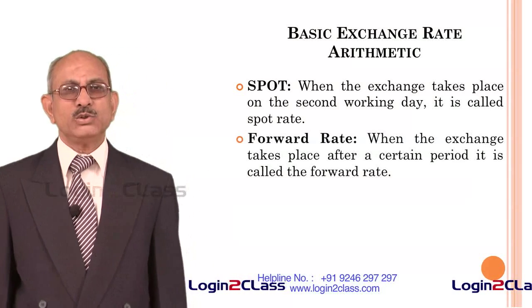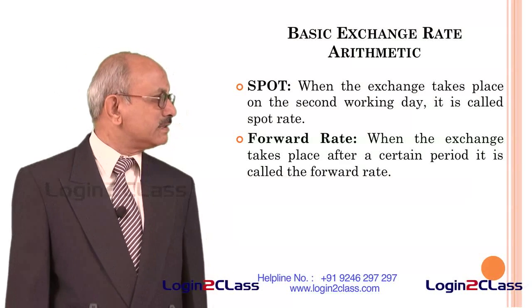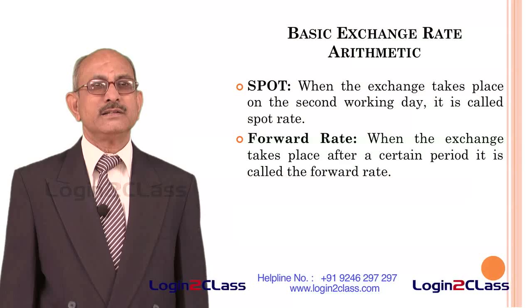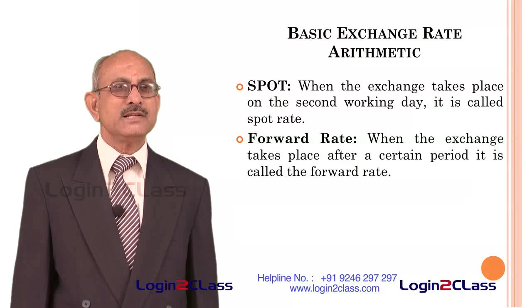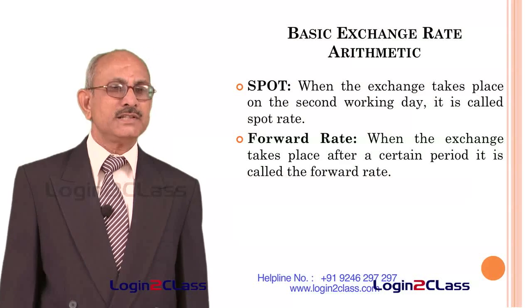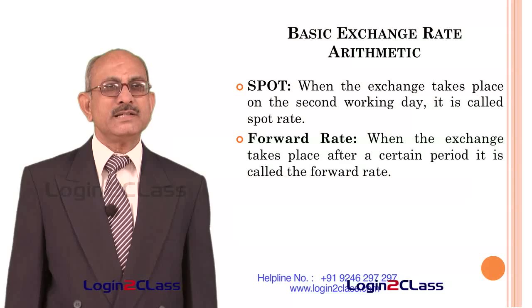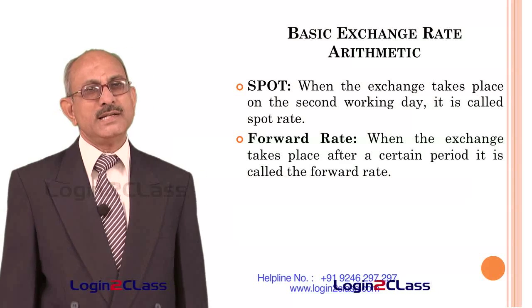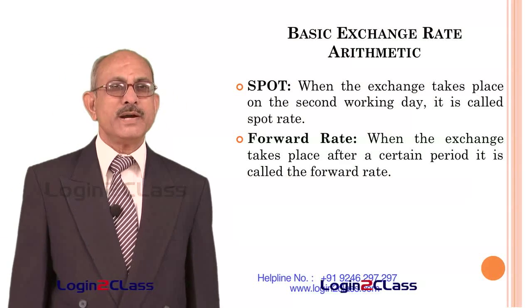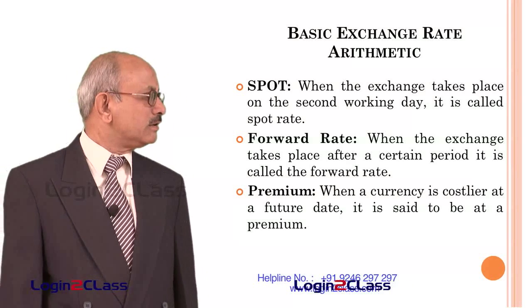And a forward rate also is there. Forward rate is when the exchange takes place after a certain period, it is called a forward rate. Suppose it is 30 days forward. That means the actual exchange of currencies takes place on the 30th day after the deal is struck. So forward periods can be 30 days, 60 days, depending upon the need of the person who is buying or selling the currency.